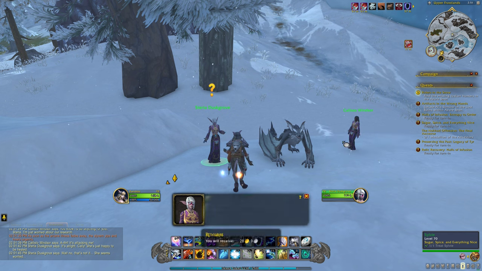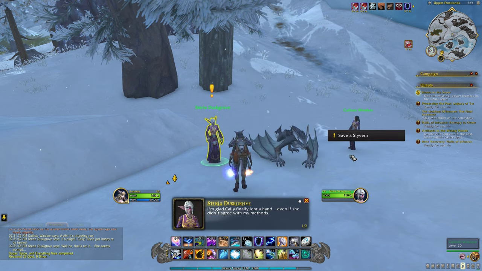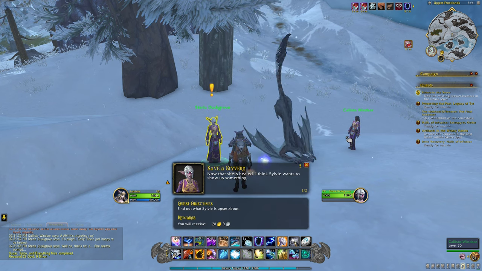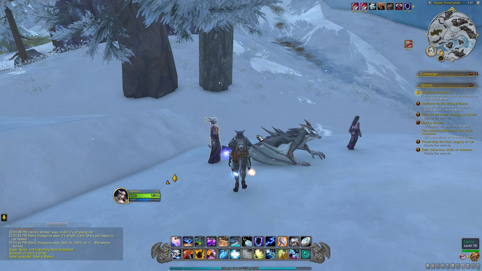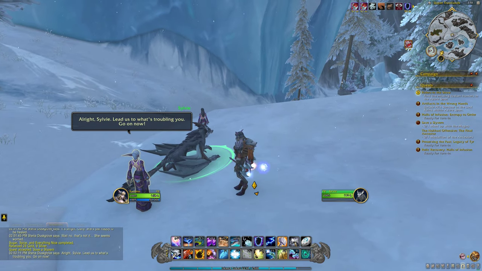How may I help? I've healed her, but she is clearly still in distress. I wonder if... Good luck, friend. Now that she's healed, I think Sylvie wants to show us something. Our work isn't done yet, Rambles. Let's see what's upsetting her. Alright, Sylvie, lead us to what's troubling you.